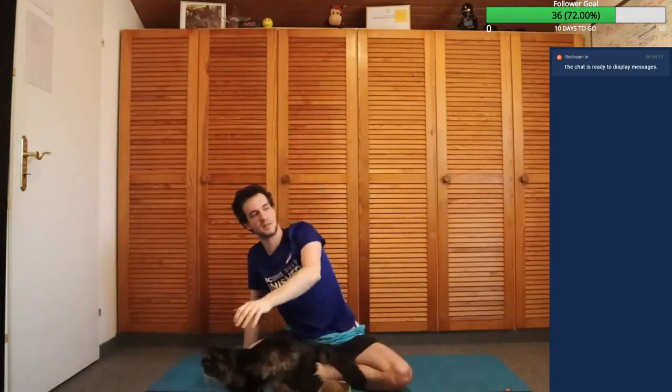Let's go to the side, right arm, right hand to the side, extend the left side, getting longer on the left side. As you breathe out, change the sides, left arm to the floor, straighten the right arm, get longer through the side body and change again as you breathe out. Breathing in deeply, getting longer. And breathing out, changing again.